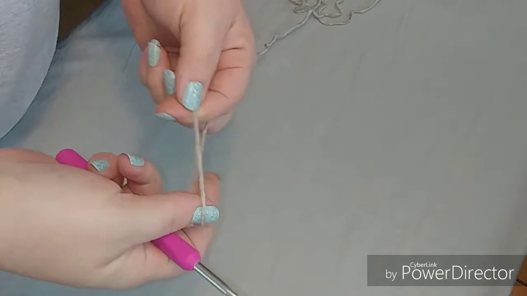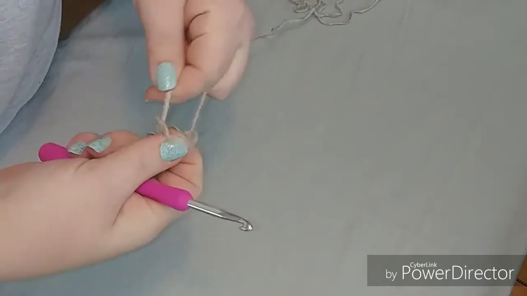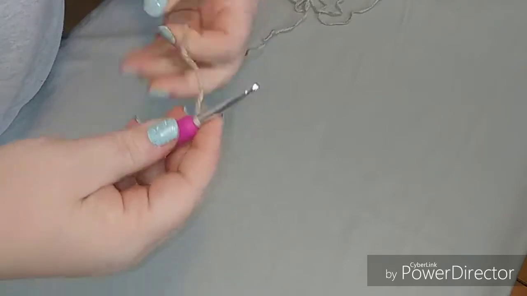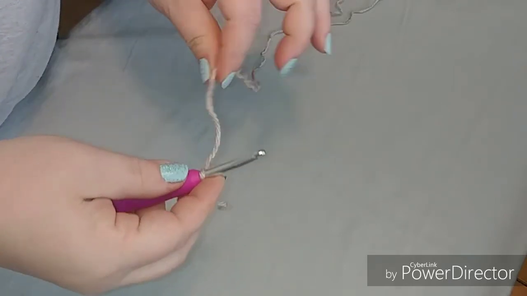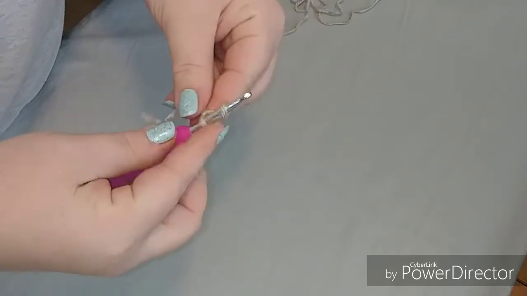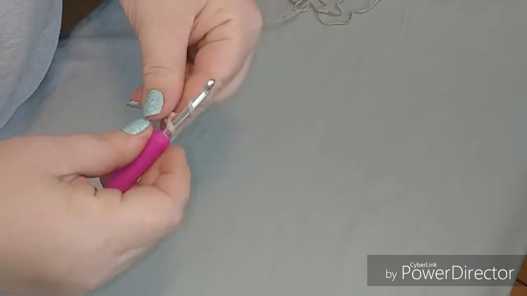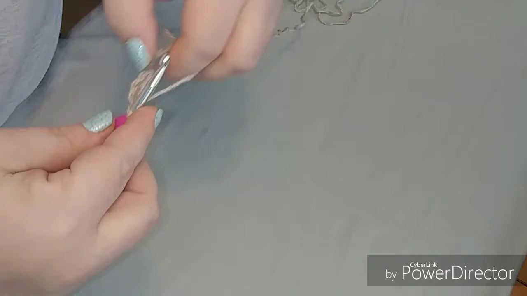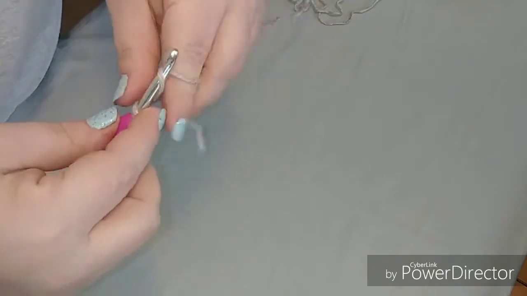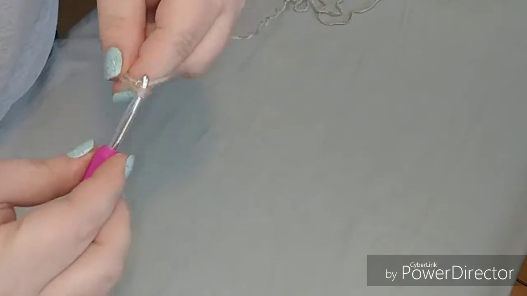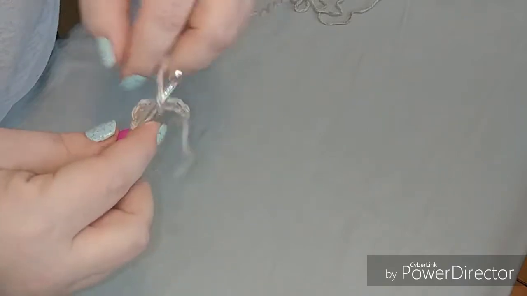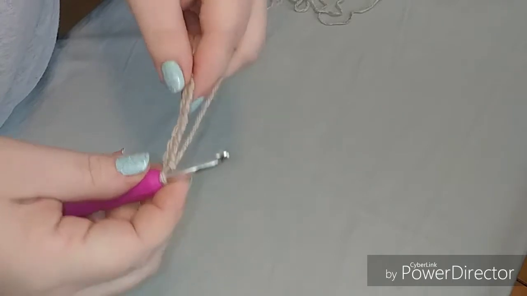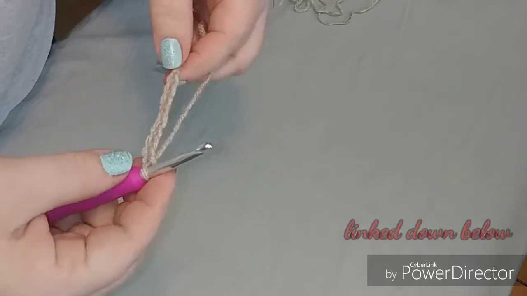gonna make our slipknot to start with. I'm just gonna chain some and show you how to do the double crochet stitch. So I'll just do a few chains here. If you want, go back and check out my previous videos. I've got half double crochet, the single crochet, and I'll also be loading the popcorn stitch as well soon.